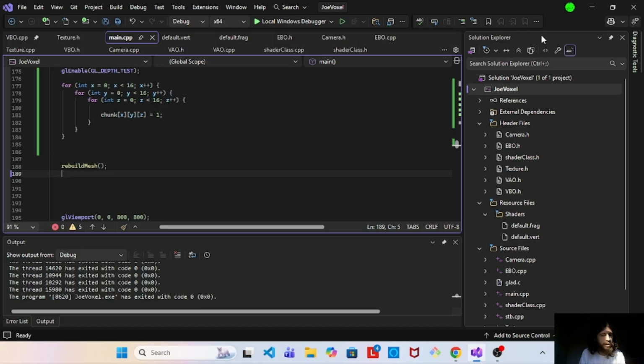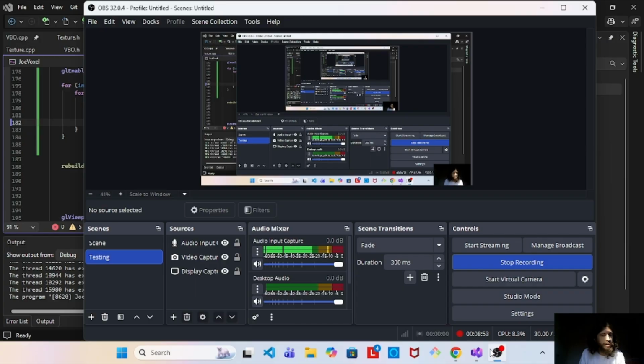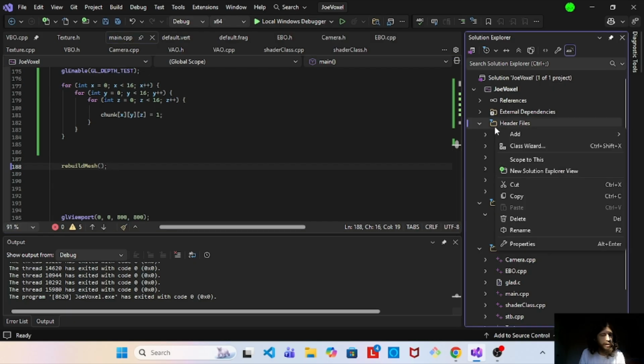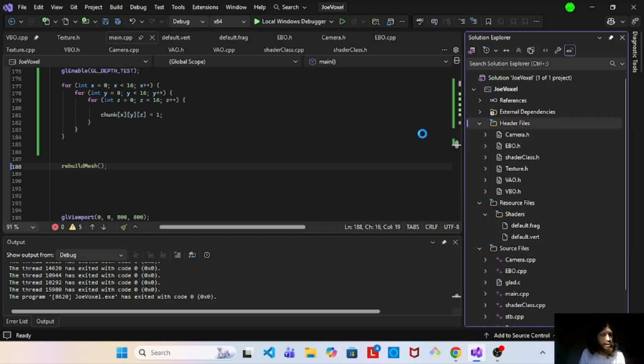Now that we have the syntax and everything set up, we can actually build our chunk file. Let me make sure I still have some time. Perfect. Let's make the chunk header, and then chunk.cpp. Go into headers, add new item.